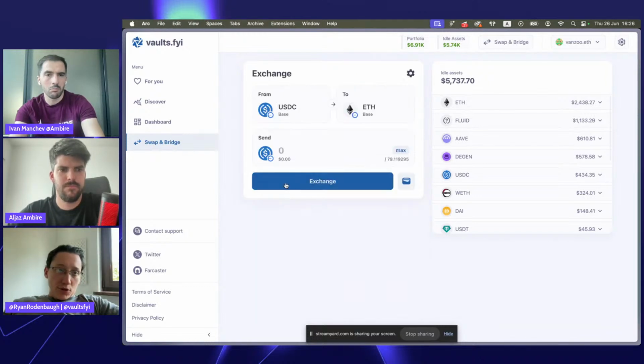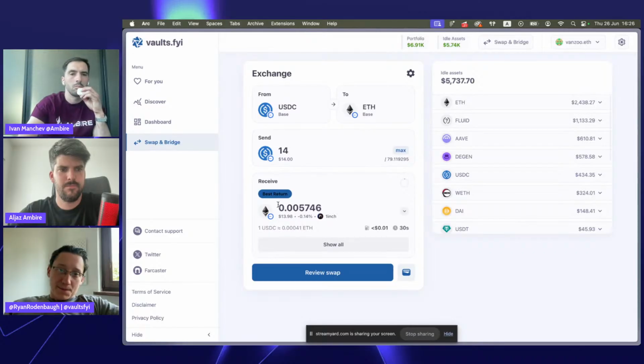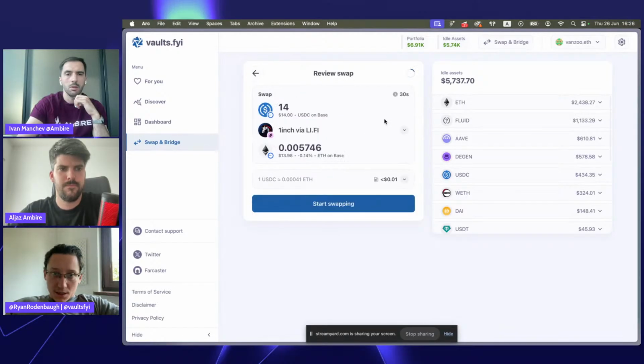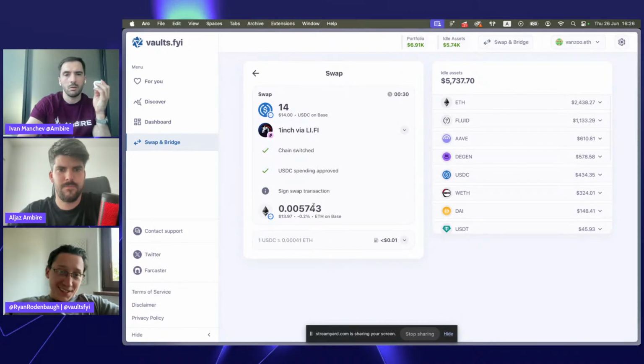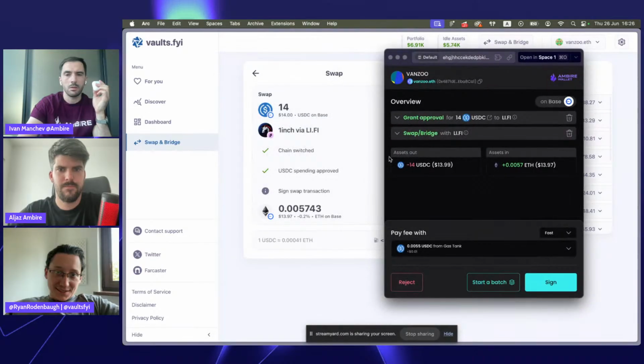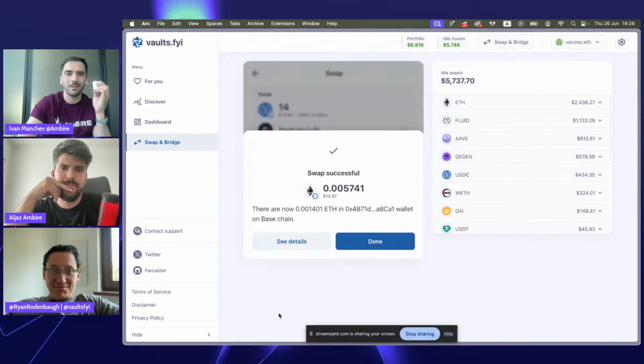So for example, if you were to go back to the dashboard and, oh, yeah, great. So as you can see, it's just integrating the Li-Fi widget and then sending out orders to all these different places. Yeah, see the different routes. Everything. Well, give it a shot. I like how detailed it is. Okay. Great. I'm obviously ETH maximizing. Of course.